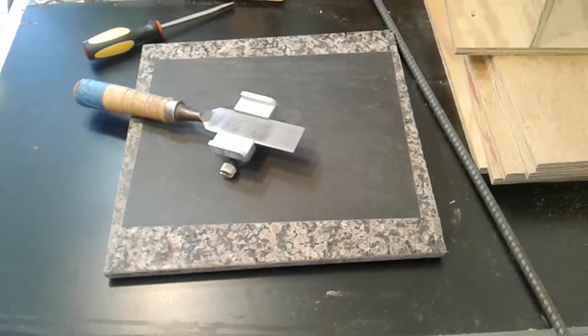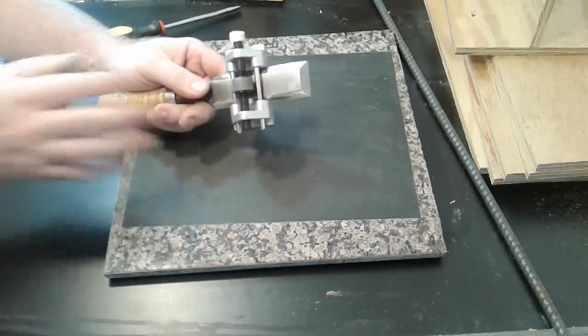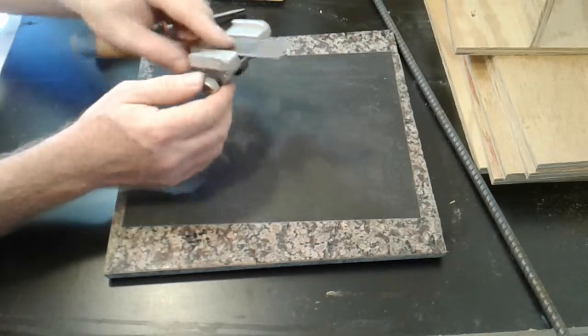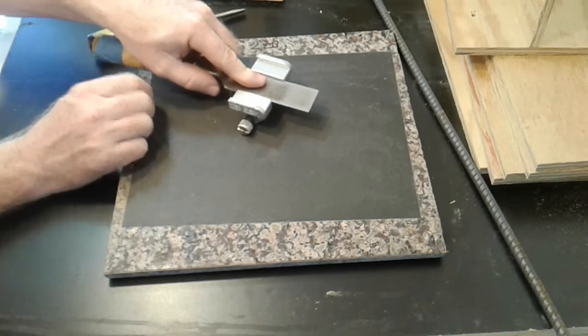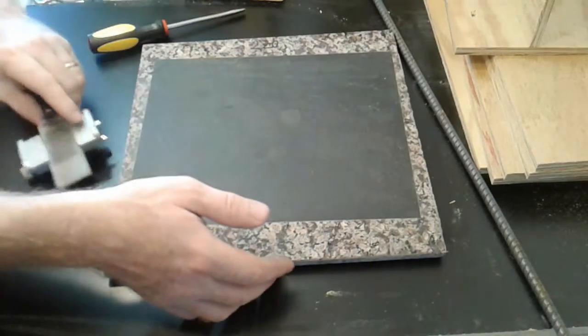This is part 2 of a demonstration of sharpening this chisel, and I've got my little wheel thing here. It'll clamp on to the chisel and hold it where, when you roll it across here, it'll have an exact angle.